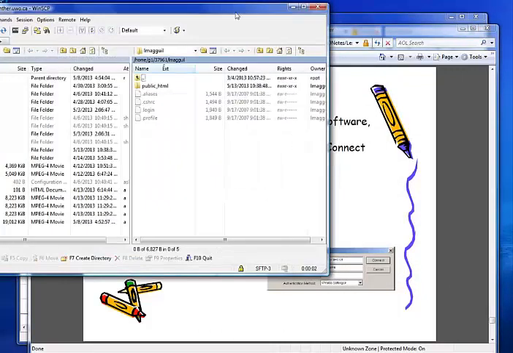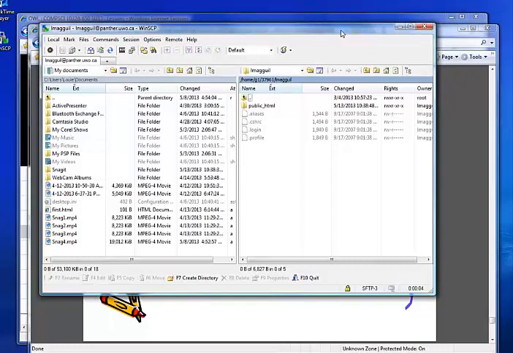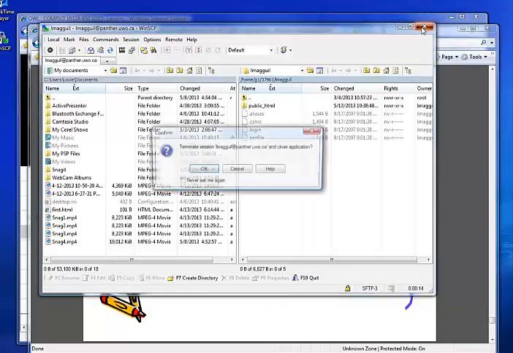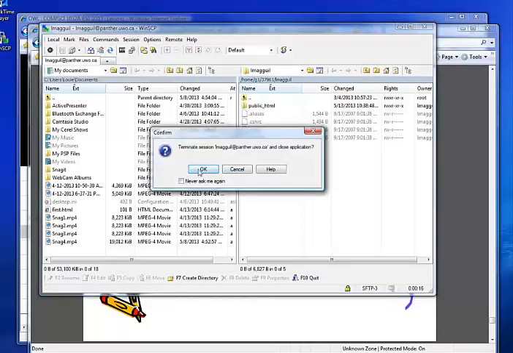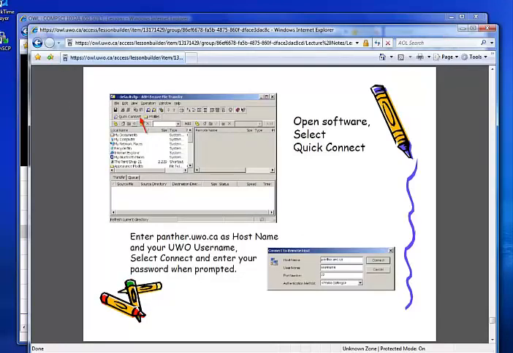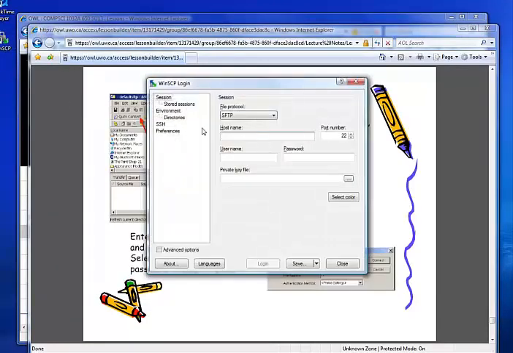In I go, and now I've got my SFTP client software up and running. This is fine, everything works on there. It's the two sections. The left-hand side is my local machine, the right-hand side is the web page. I'm going to close this out, and now I want to do setup, but I'm going to save it this time. So same thing, I click on the software, start the software, and there's my login.